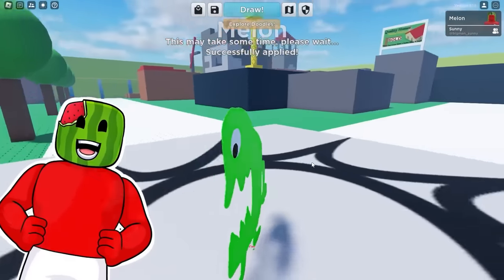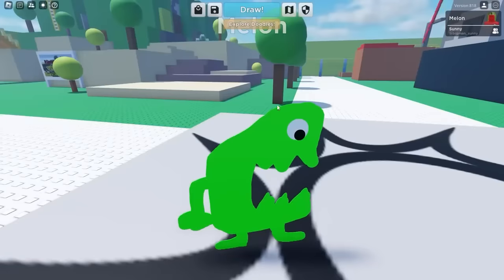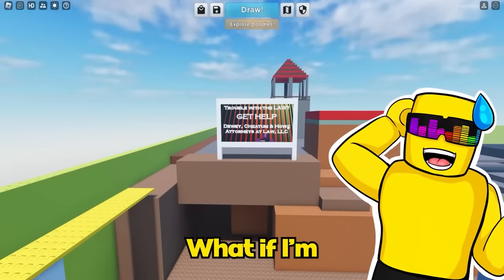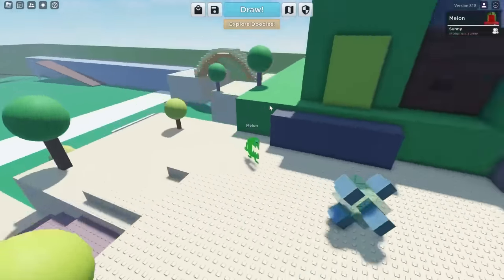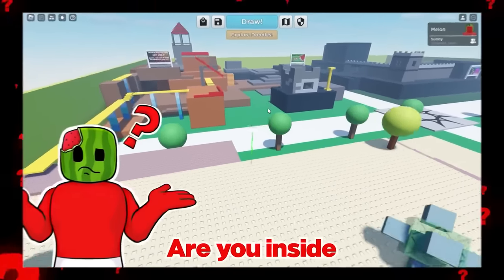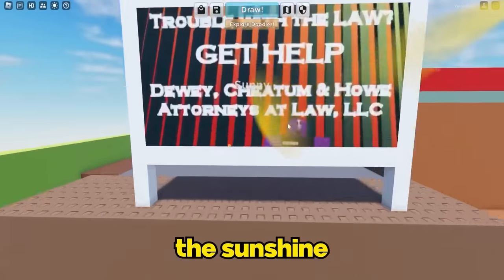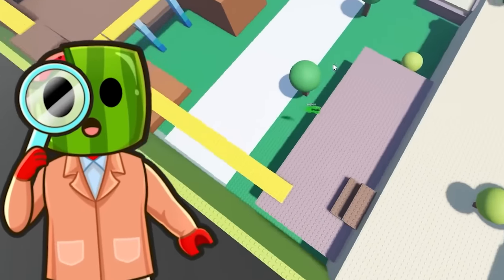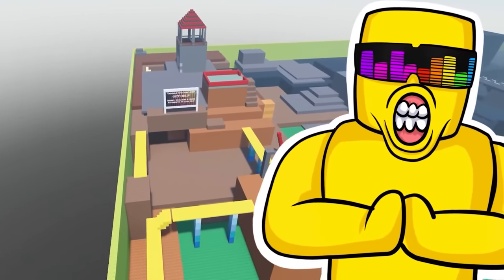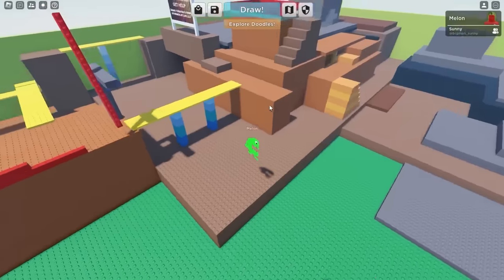Hey, Sonny, I'm ready. Okay, I'm in my hiding spot. Good luck trying to find me. Okay, it's gonna be super easy, Sonny. This map is so tiny. You think so? What if I'm so tiny? Well, then that would be a problem. But I'm gonna find you regardless, Sonny. First question, are you inside or are you outside? I'm outside, bro. I'm enjoying the sunshine. All right, second question, which quadrant are you located in? I might be located in the quadrant that's got the obstacle wheel that's spinning. Ooh, let's go. And you're outside. This is gonna be light work.